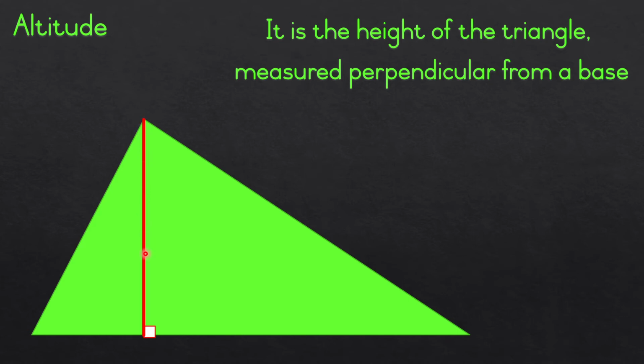The tricky part is sometimes they give it to you like this, and sometimes they give it to you here on the side, and they draw the line up there with dots. That still gives you your altitude. Sometimes it's not possible to draw it on the inside, so that is why we have the word perpendicular. Sometimes you can extend your base to the left or the right and then get the height. This one was quite easy. So it's the line perpendicular to the base.